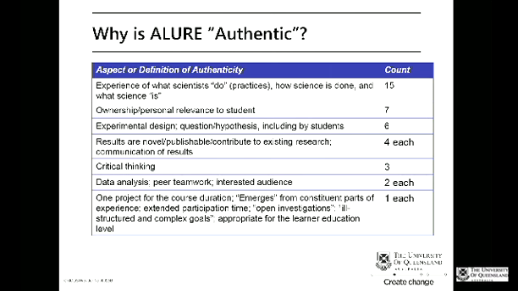Now, if you're a physiotherapist or if you were a historian or any other kind of discipline, it doesn't matter. You just put your discipline in there instead of scientists. So they experience the practices, they experience how it's done, and they experience what it is. That's extremely vague, isn't it? But it means that something that's authentic gives students the sense of what this thing is in the real world. There are all of these other ways that we can define it. They're far less common than these understandings of what science is.